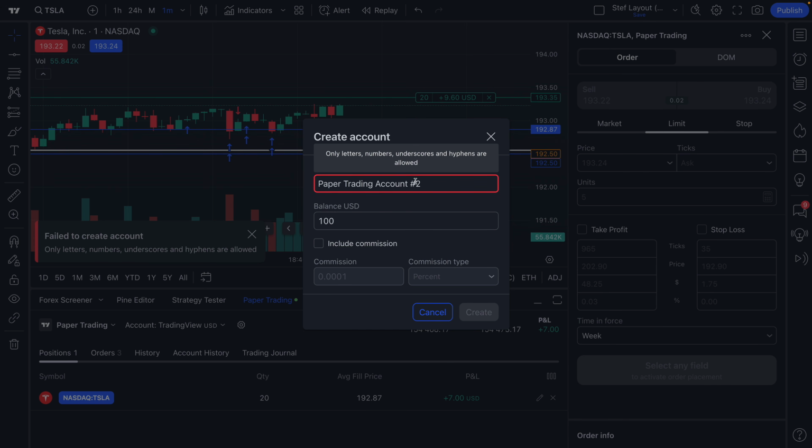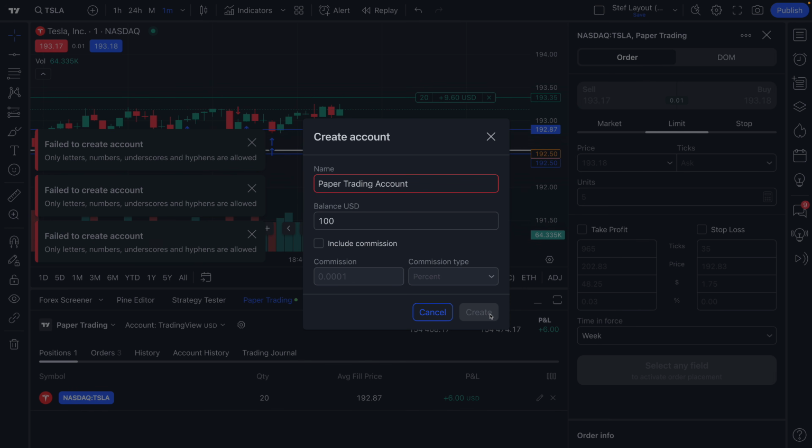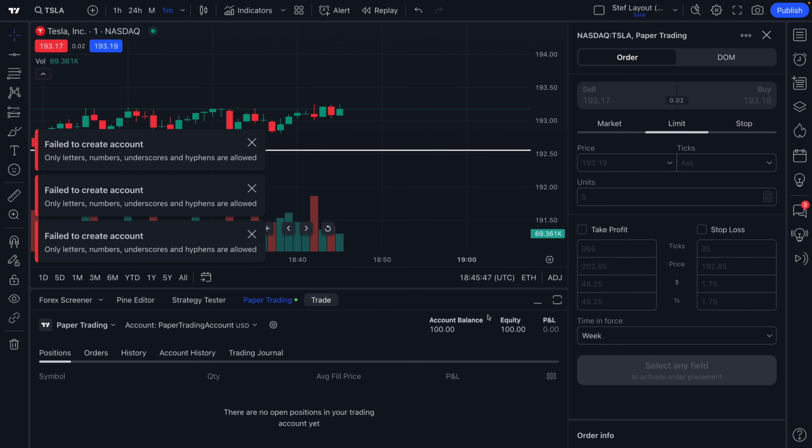And the account did not create. Good reminder here, you can't have this number in here, so let's delete that and click create. Oops, we still have the number. Click create. And that's because of the paper trading. There we go. And now we're good to go. So you just learned another important lesson there as well, which is don't add the spaces, don't add the numbers, just get it straight in there, one straight shot.